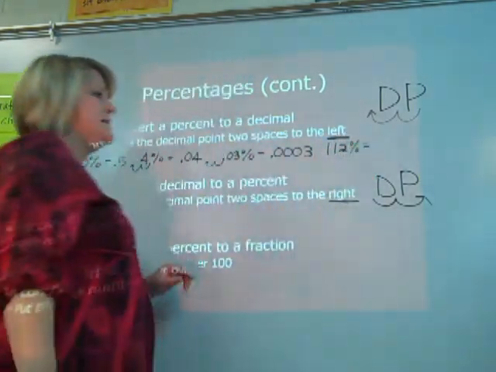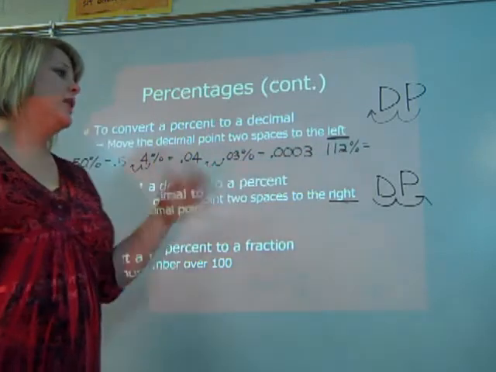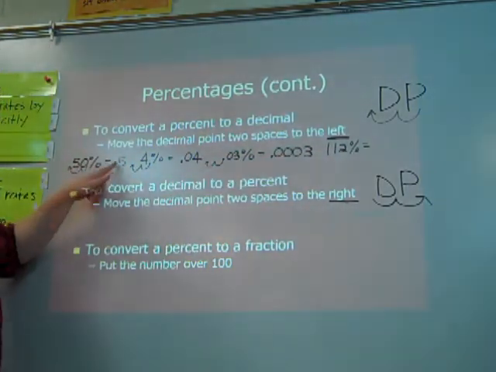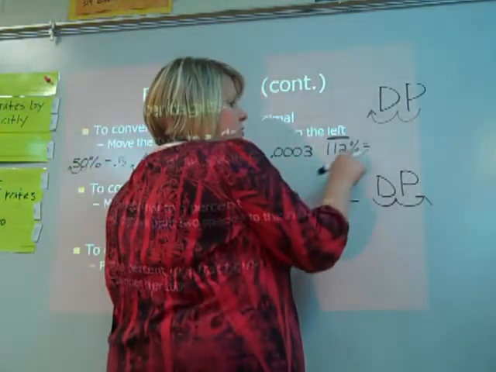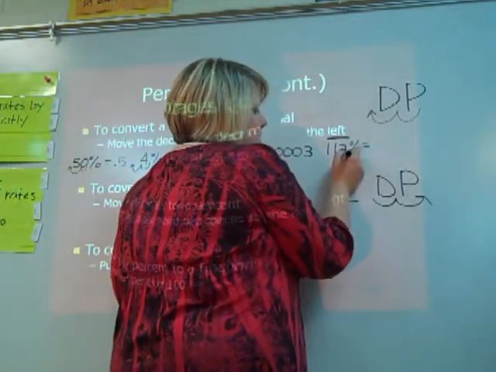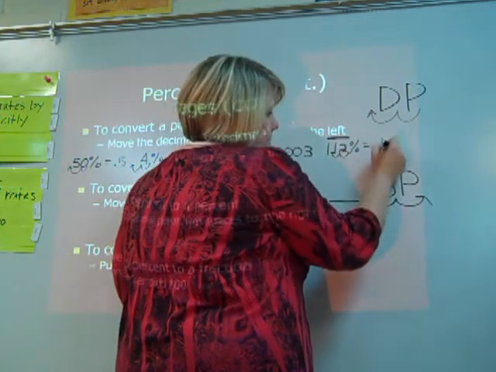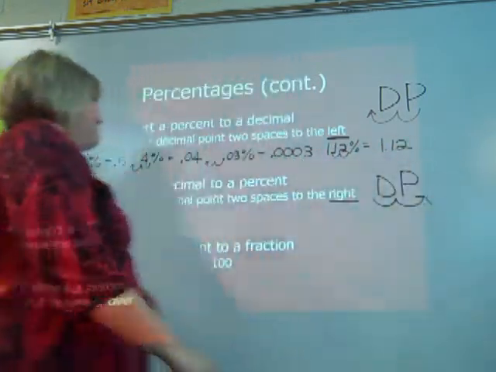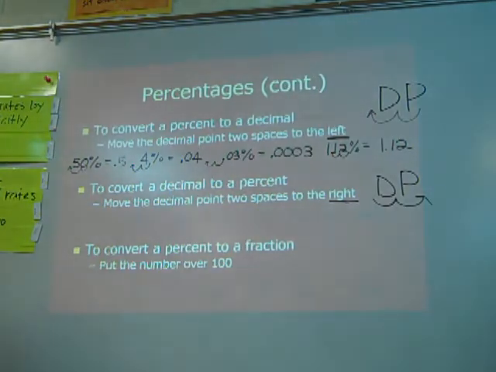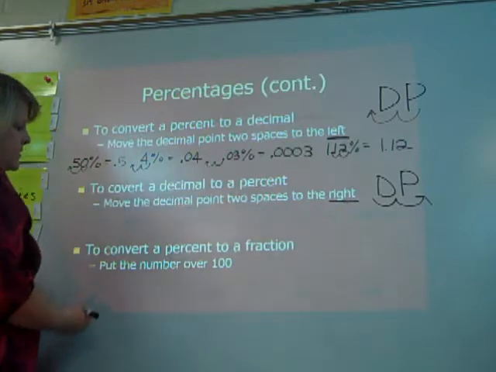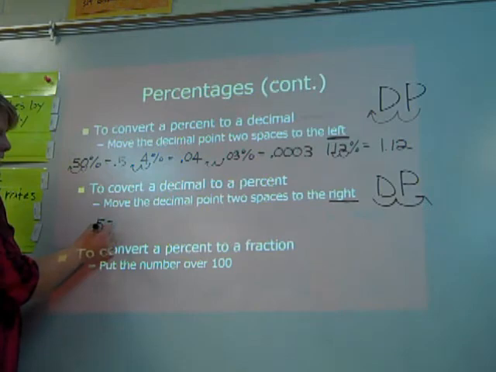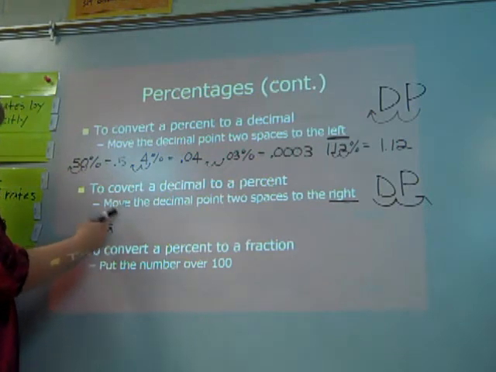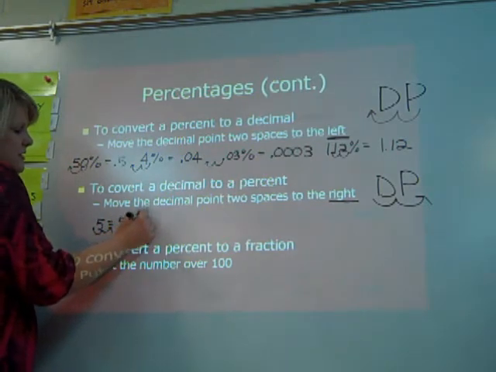And if your percent is greater than 100%, you're going to get a number greater than 1. Most percents are less than 1, they're decimals. But if you have a percentage that's greater than 100%, then when you move the decimal 2 to the left, you're going to get a number that's greater than 1. And that's okay. So that's percent to decimal, so 2 to the left. Now if you want to go decimal to percent, so for example 0.5, what percent is that? Then I take the decimal and I move it 2 to the right. And again, fill any spaces with zeros.